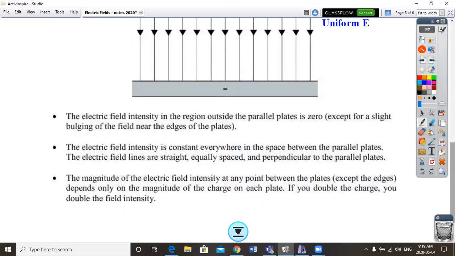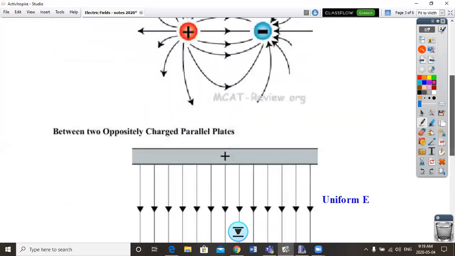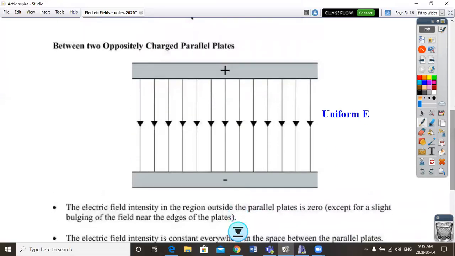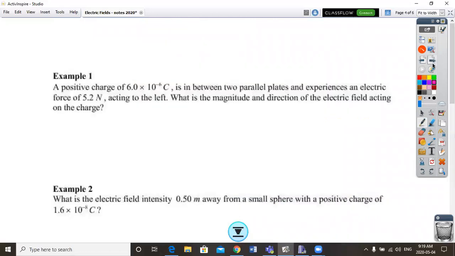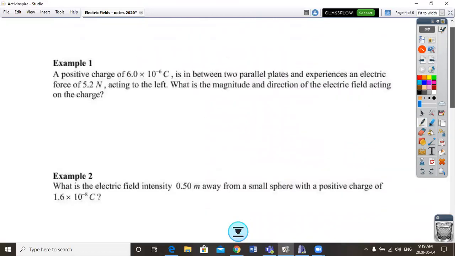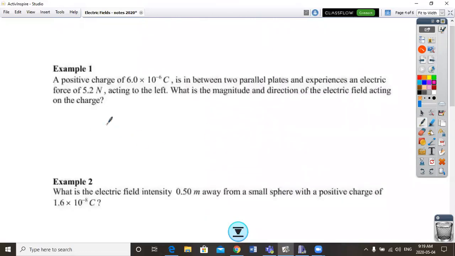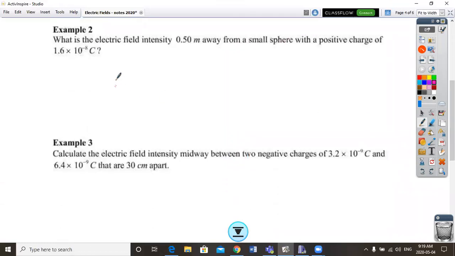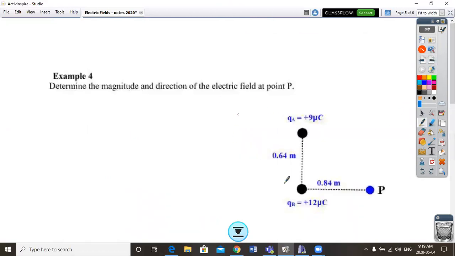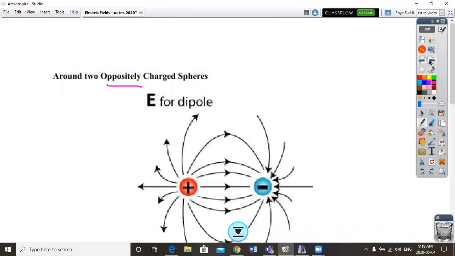Basically, that's that. Okay, so this is a review all from grade 11. Okay, these diagrams. So really what we're going to do in today's lesson is look at some examples. One, calculating the electric field for one charge, and then in a 2-charge system, one-dimensional, and then a 2-charge system where it's 2-dimensional, where the point is not in the same dimension. So that's what we'll be looking at here.